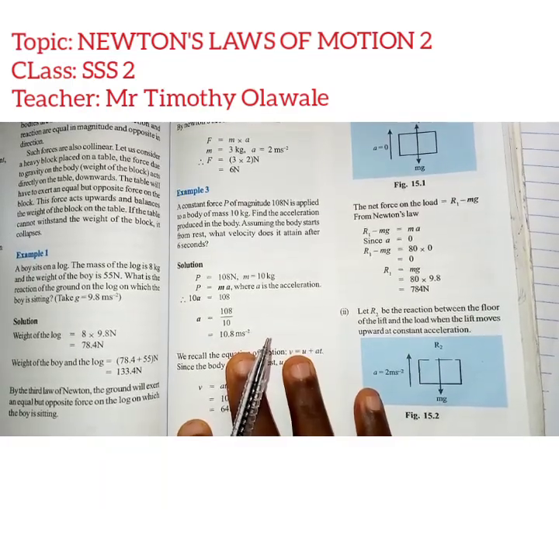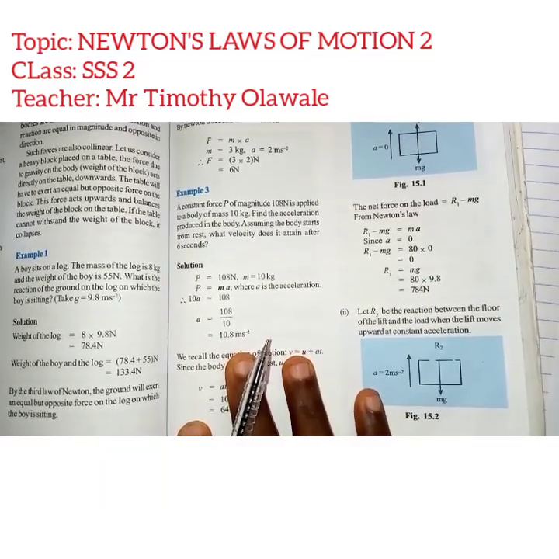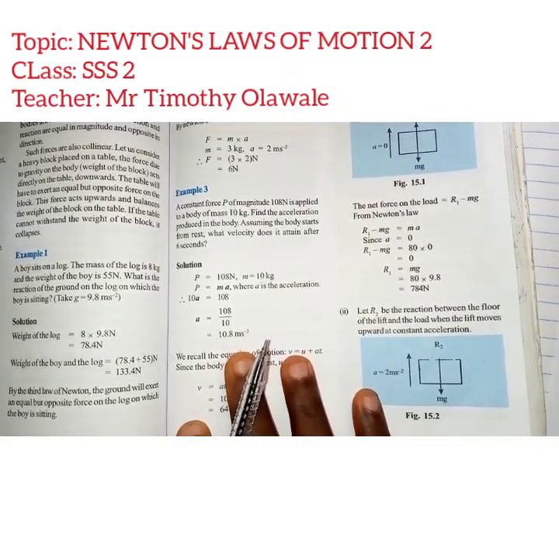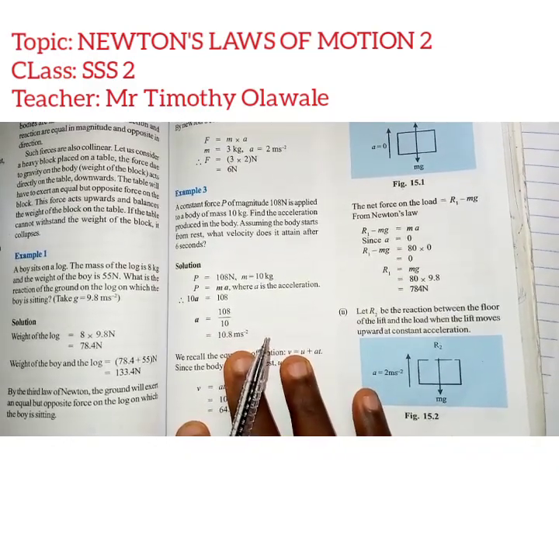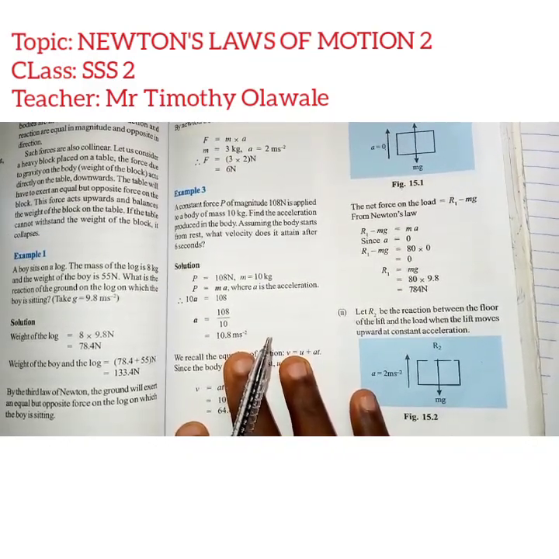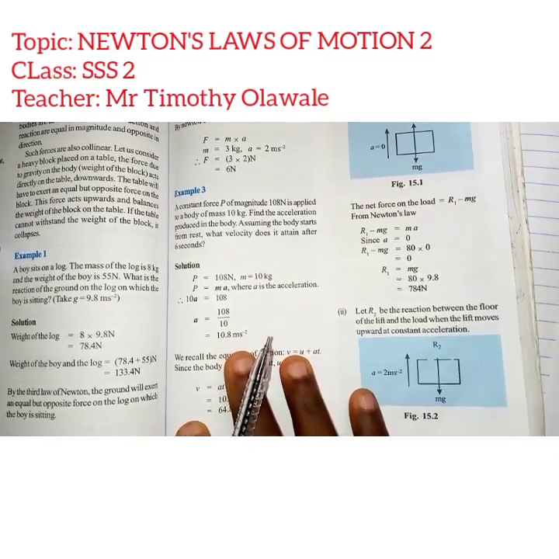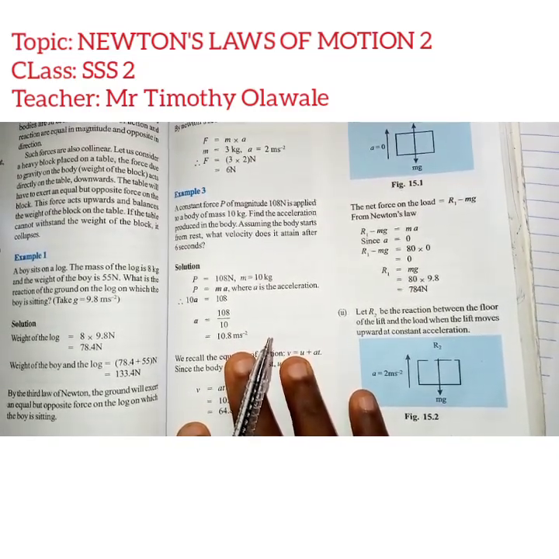Okay, good day, students. Today we are going to solve two more examples on Newton's laws of motion that I explained in the previous class. The first law states that a body will continue to remain at rest or in uniform velocity along a straight line except acted upon by an external force, right?